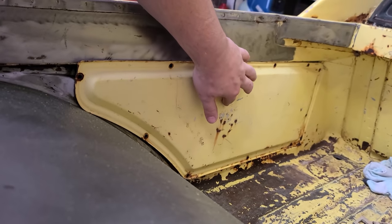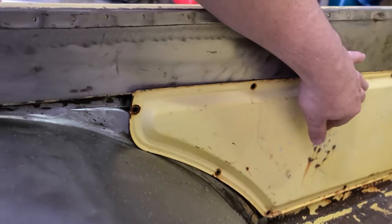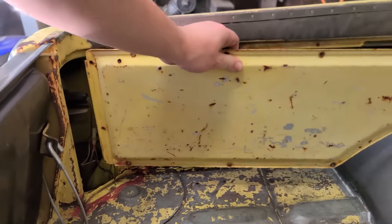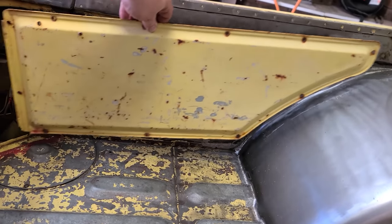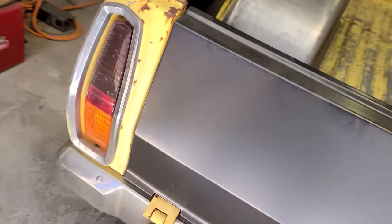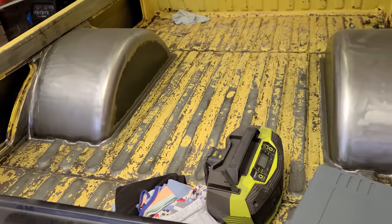So that nearly goes on, but as you can see up here, it's a little bit out, so I'm gonna have to cut and modify those. The back ones, these are just gonna need to get shortened down for that part. Should be fairly easy, just put a slice down the middle and weld it back together. Excellent. I'm gonna get started. I'm just gonna put this on a time-lapse video.